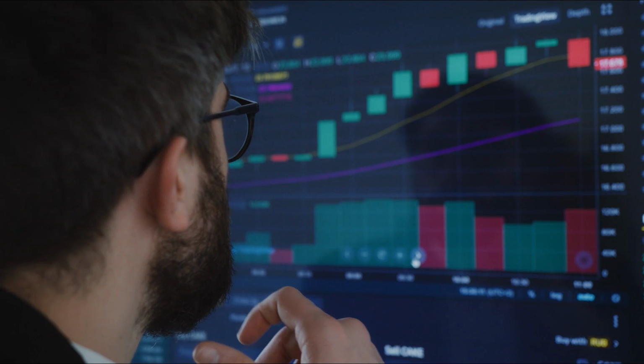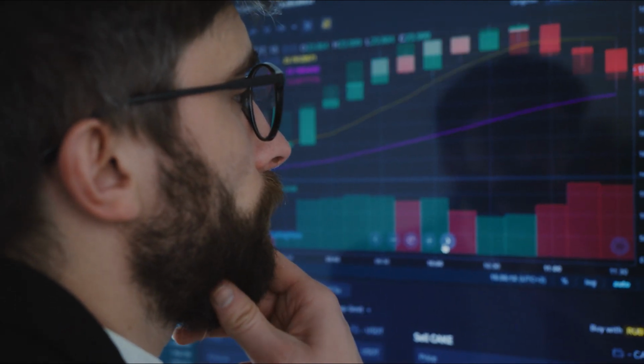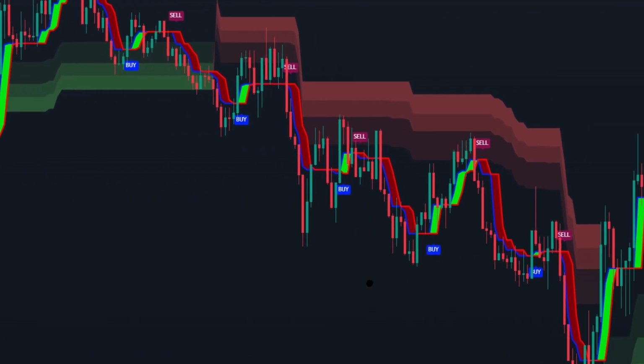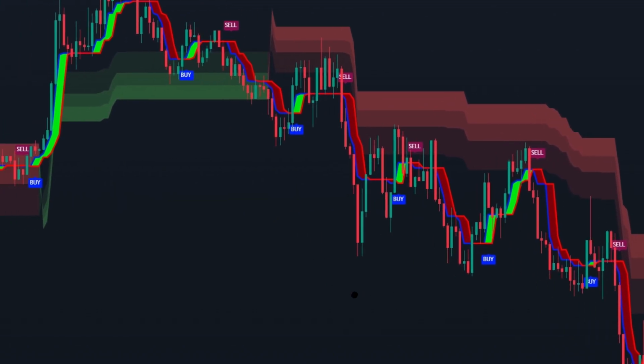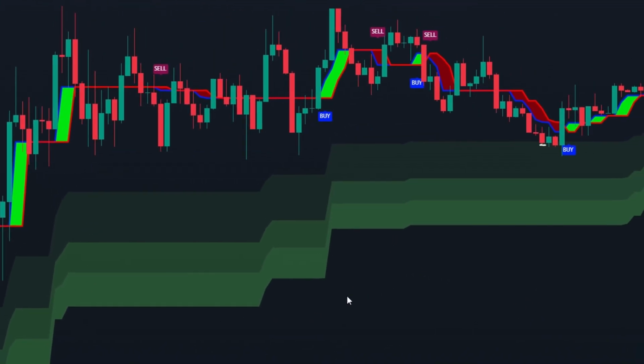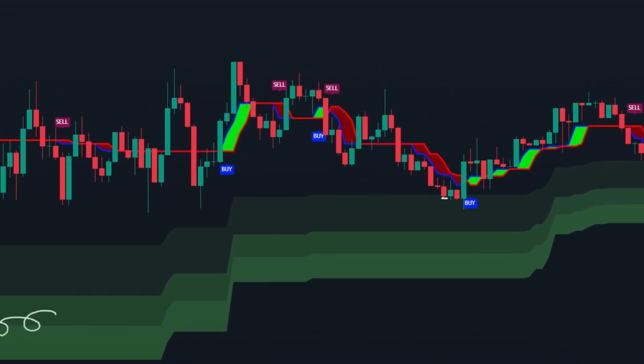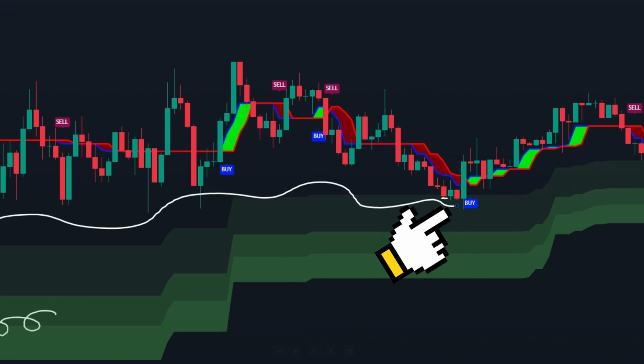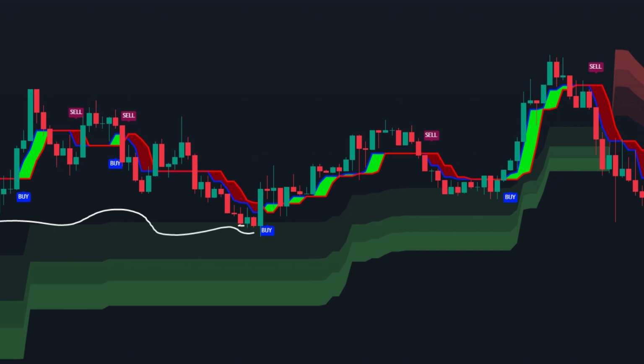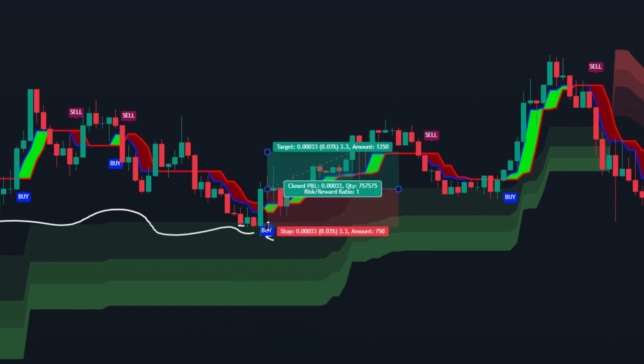Now focus your attention on the methodology of executing trades using this strategy. This section constitutes the pivotal essence of the entire video. To create a successful buy setup, follow these steps. Confirm that the Swing Arm Trend Indicator displays the color green. Once verified, proceed. Wait for the market to approach the green band or even penetrate it. When this condition is met, anticipate the appearance of a buy signal. As soon as a fresh candle is formed, execute the trade.